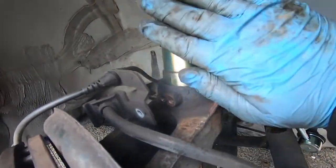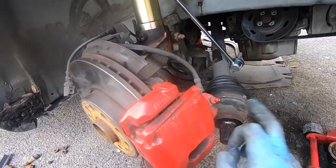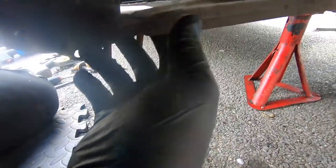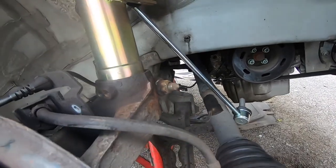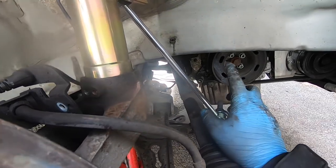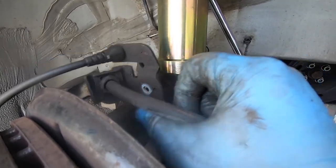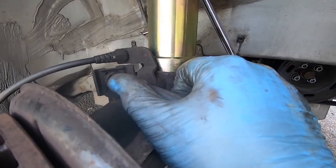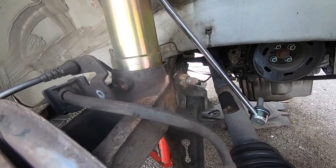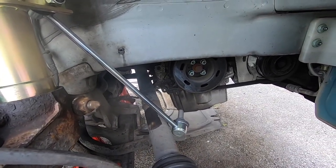Okay, so as you can see, the shock is in now. So all I have to do is put the drive shaft back in and connect those three bolts for this wishbone. And then at the end, just connect those two droplings on both sides, and then we're ready to, and that 10 millimeter, don't forget. So yeah, I'll do this quickly, and then we'll lower the car straight away without putting the top things, because I just want to see how it looks.